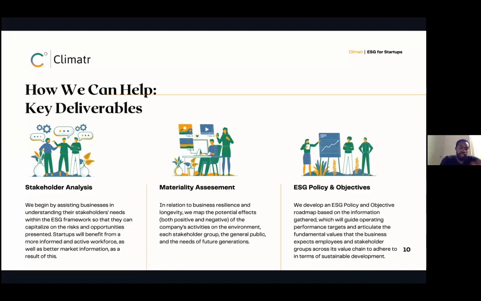We try to consider holistically across environmental issues. What are the environmental issues that affect your business, and how are you as a business also affecting the environment? We do this across the environmental side, do it across the social side of things, and then assess your governance strength as well when it comes to handling these issues. So from these two exercises, we're able to create a materiality matrix that helps us identify what the material issues are for you as a business. And then we use that information to create a policy and put in place objectives that you can adhere to, to help you address those material issues. Next slide, please.